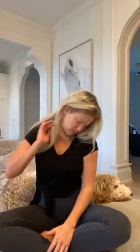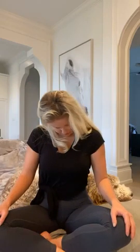Then from there, all we're gonna do, it's really simple, is tilt the chin up and tilt the chin down. And I really love that chin tilt up because when we tilt our chin up, we get to the front of the neck, which is an area that for a lot of us, our heads are down because we're texting or on our computers, on our phones a lot. So that tilt up is really important. Now roll the chin down along the chest and bring the head over to the other side. And just do that a few times, going back and forth. Of course, we're breathing nice and deep the whole time.